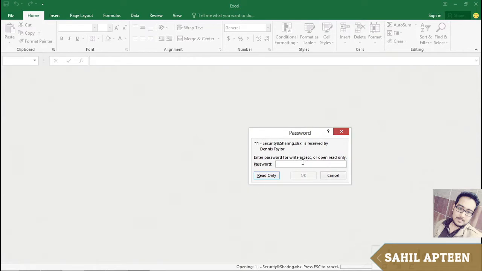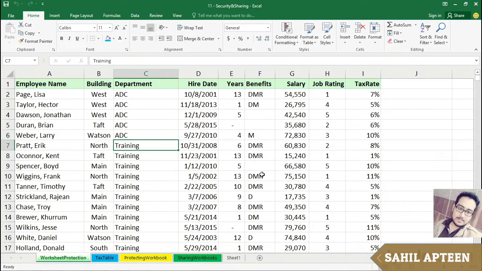If we want to make changes, we'll put in the password. Now, we also have this option here of choosing read only. This is someone who does have write access, but doesn't need it at the moment. That person might choose to read only, and then can open a file and not make changes. But if you do want to make changes, PW, or whatever that password is, put it in. So think that out a little bit.